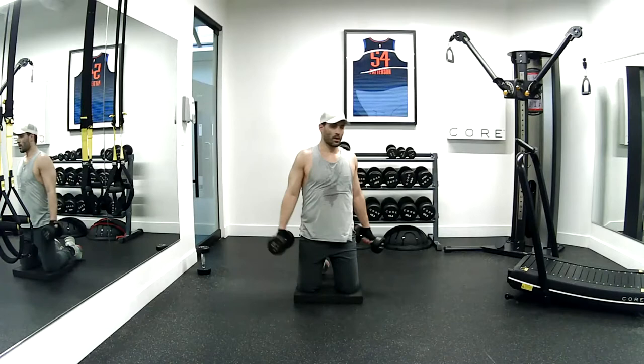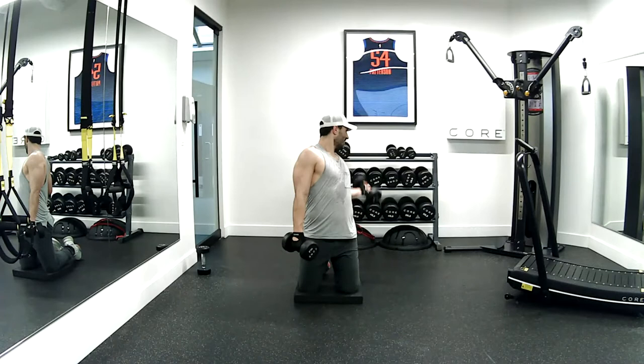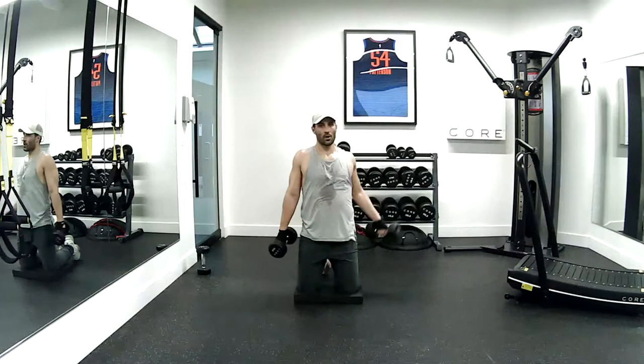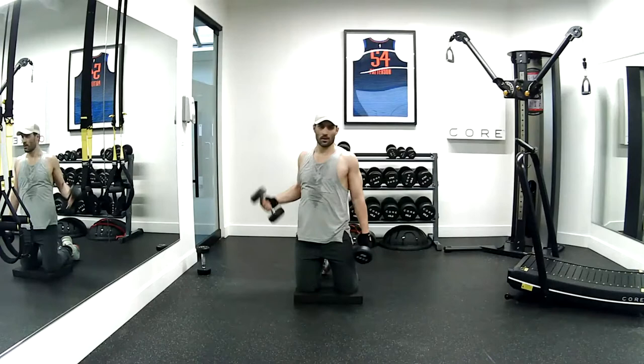You really got to force your trunk to rotate around here when we take the hips out of the equation. So if you have a tight thoracic spine, if your upper back is a little bit tight, you might have some trouble with this one. You got to work on getting as much turn as you can. And 1. Good job. That's your set.